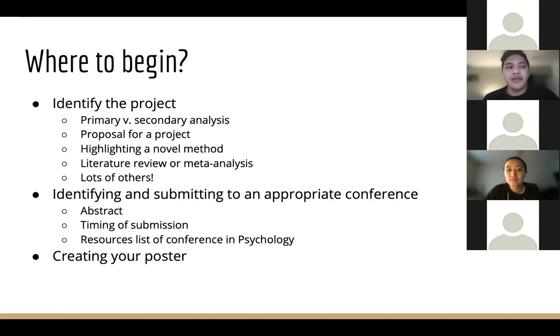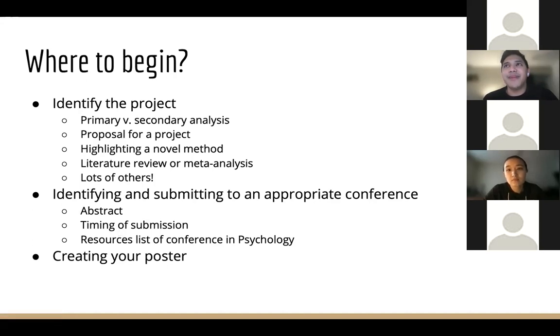And this is generally pretty short, but I think it really depends on the conference in terms of the word count and things like that. But most of you are probably familiar with abstracts and what that entails, and so you'll be asked to submit something like that.